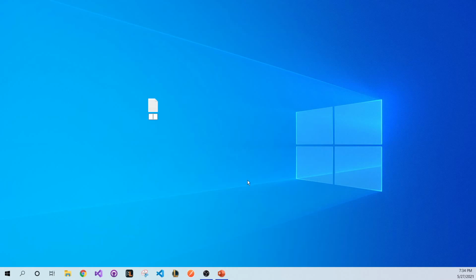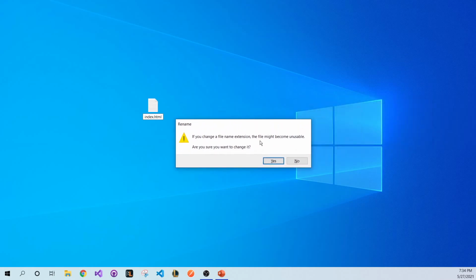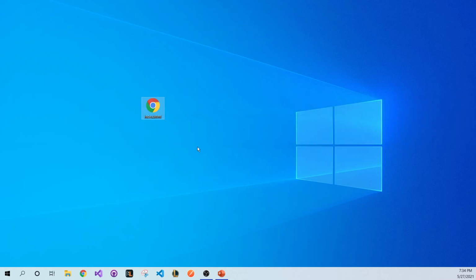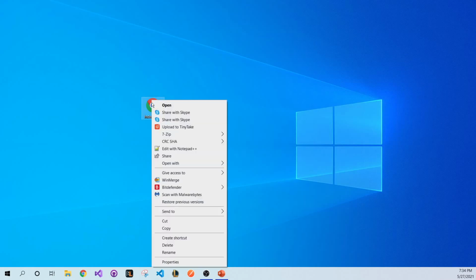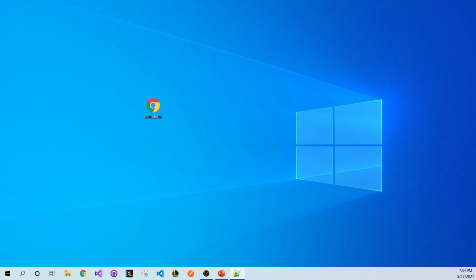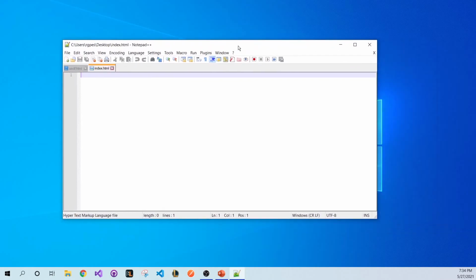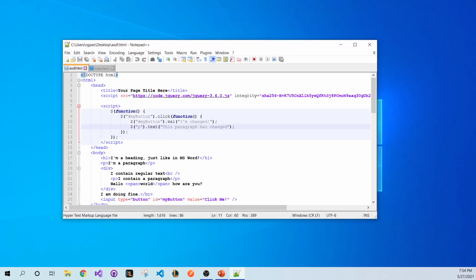I'm going to name this index.html. You can name it whatever, just make sure that you have .html at the end. Click enter, and then this pops up. Click yes. And then I'm going to right click it and open it up with Notepad++. So here we go.